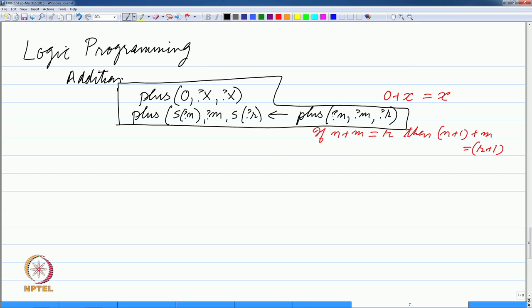And then we saw that if we have a goal, let me use numbers here: is this statement true, plus 3, 5, r?